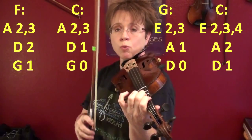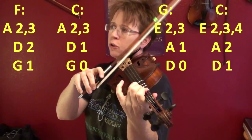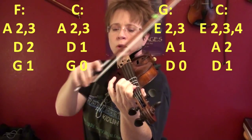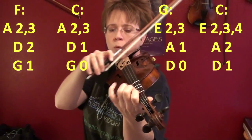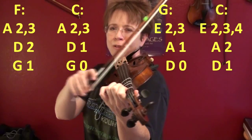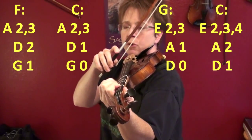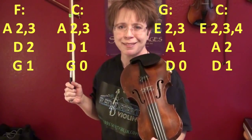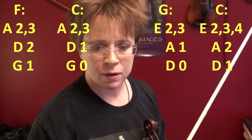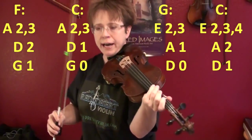One, two, ready, go. One, two, three, one, two, three, one, two, three, four, one, two, three. Okay, let's try it with the metronome now. This means we're going this fast.